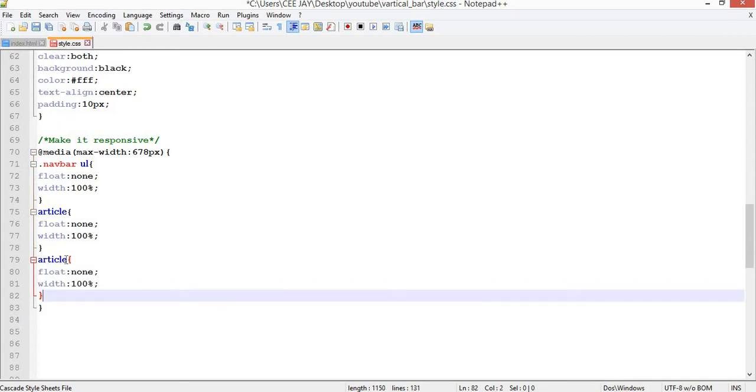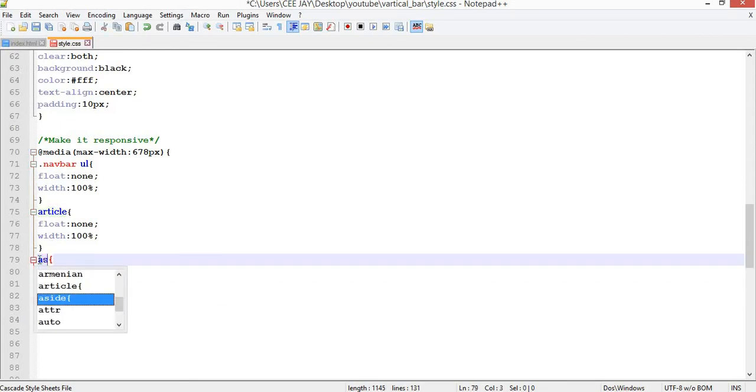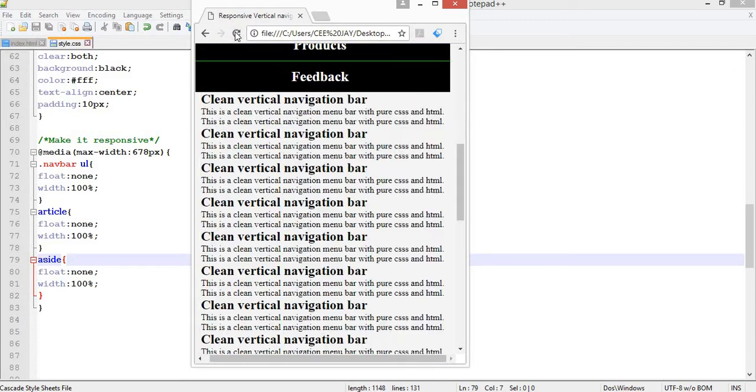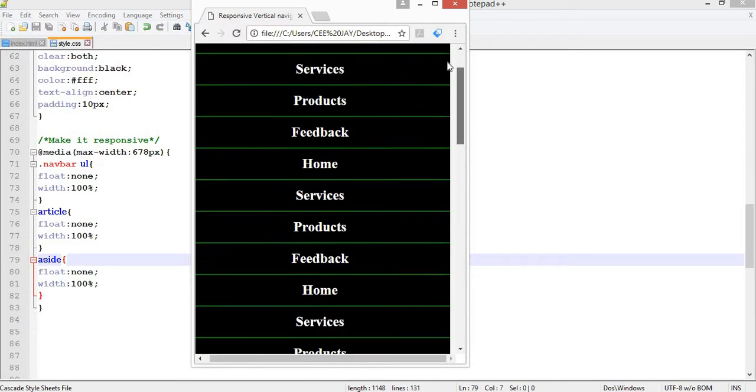So what we're basically doing now is that we're just removing the floats and then making the width 100%. So if I save now, you should now have everything placed under each other.